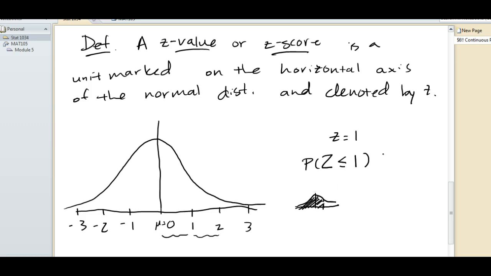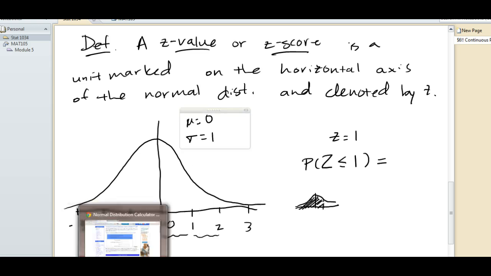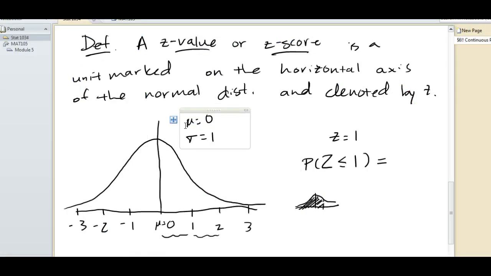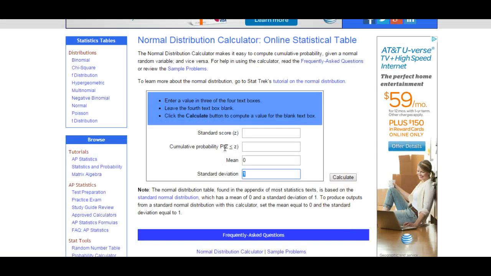What is that going to actually be? Well, just let it be known that mu is equal to 0, the mean is equal to 0, which is the median because it's symmetrical, and the standard deviation in this example is equal to 1. So when we go to our calculator, the way we want to figure this out is we have the mean is equal to 0. We have the standard deviation is equal to 1. Did I get that backwards? Nope, mean 0, standard deviation 1, just like we had there. And then we want to calculate the probability that the values are less than 1 to shade that part.